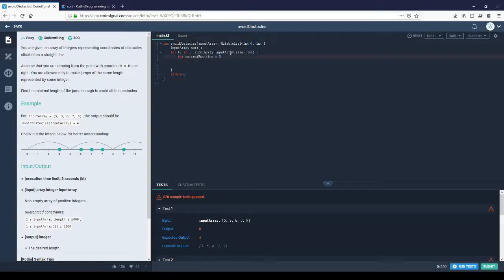I am going to use another implementation, which is the HashSet.